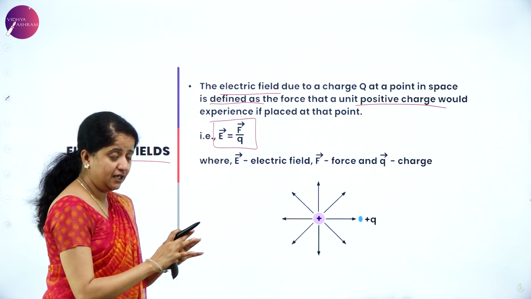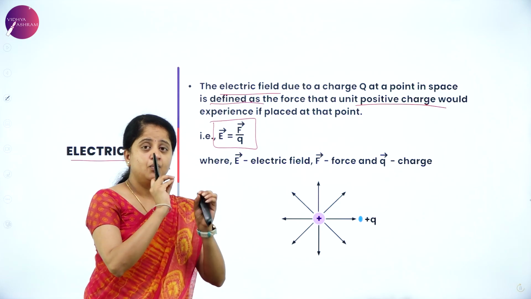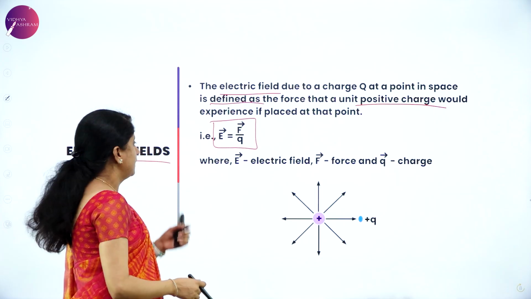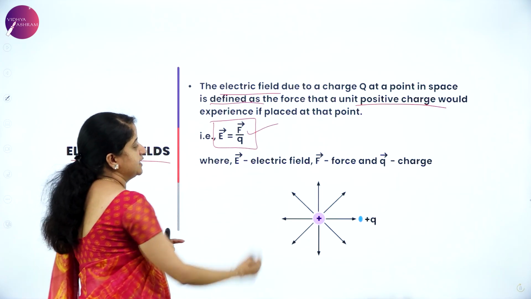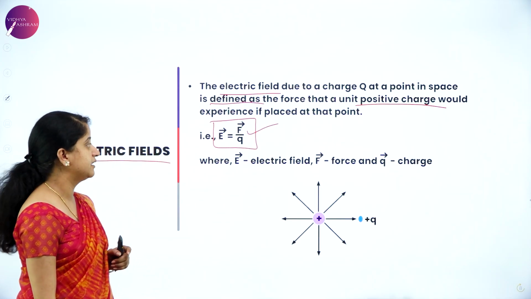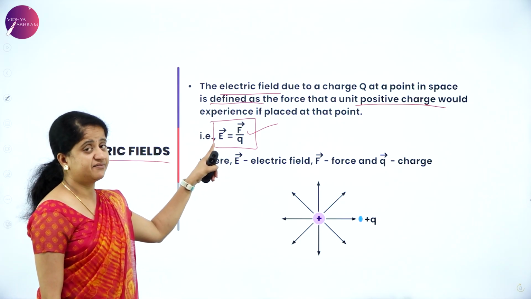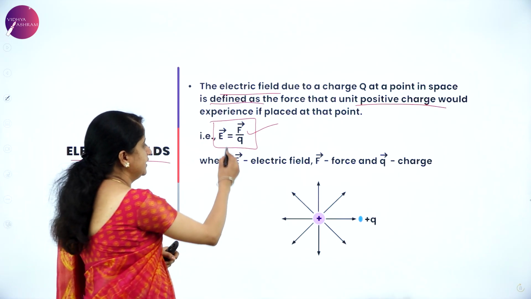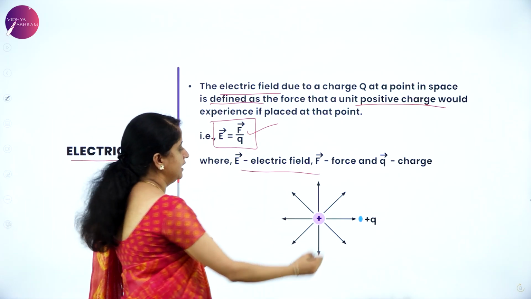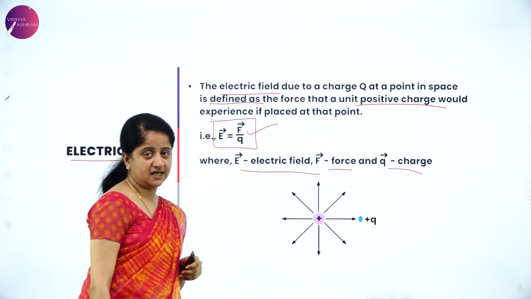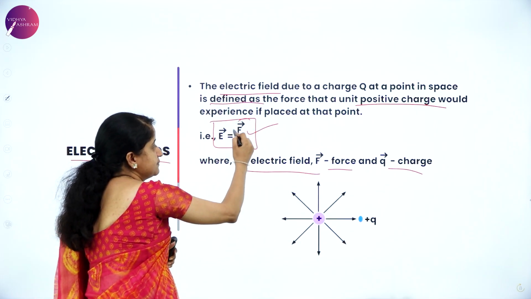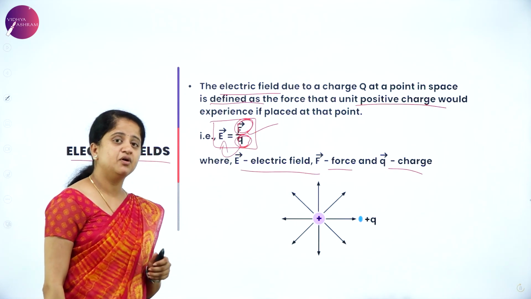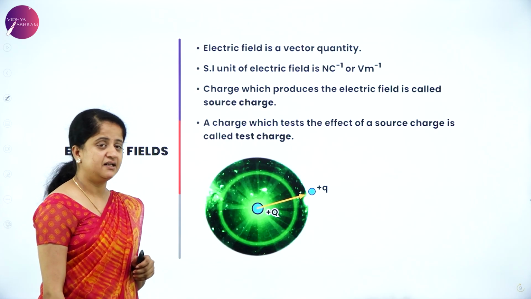In an electric field, if we place a charge, the force experienced by that charge gives the electric field. And it is given by the expression E is equal to F divided by Q. So electric field is a vector quantity and hence it should be denoted with the arrow mark. In this expression, E is electric field, F is the force and Q is the charge. Basically, the force experienced by unit charge is electric field, which is very important and easy to remember as a definition.